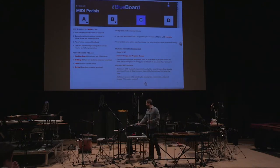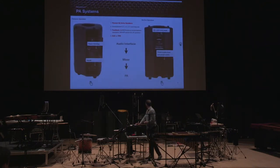Again, I'll talk about other techniques to help you do that a little bit better. Here's a little bit about PA systems. If you are working with PA systems or are going to purchase one, it's good to understand the difference between passive and active. So I'll let you read about that so you make the right purchase.